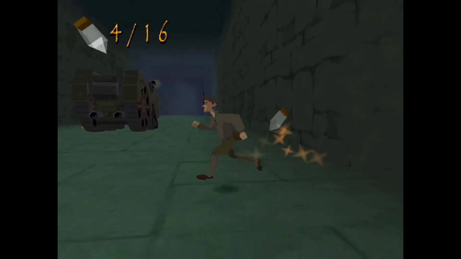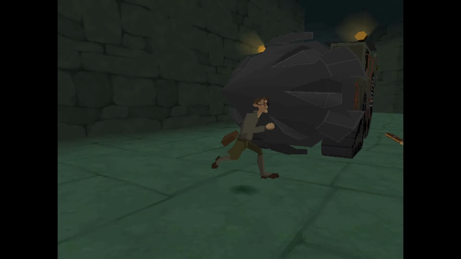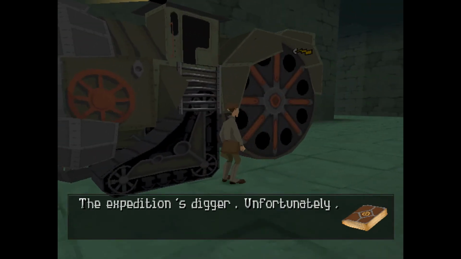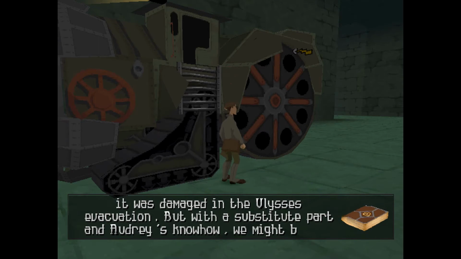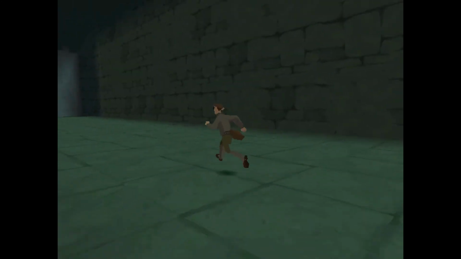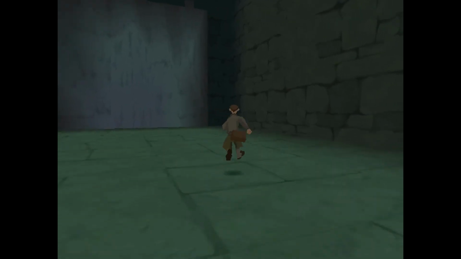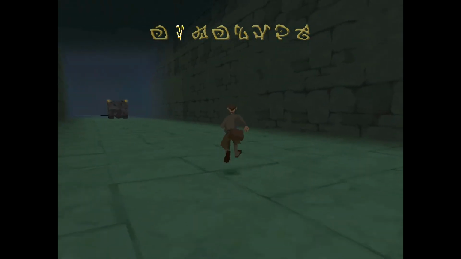So, we need to get this drill operational at some point. But I don't think we can yet. The expedition's digger, unfortunately, was damaged in the Ulysses evacuation. But with a substitute part and Audrey's know-how, we might be able to get it going again. So we've got sort of three missions. Complete the trials of fire and ice, and then repair the digger, so we can get through this big wall over here. I'll be taking that, thank you very much.